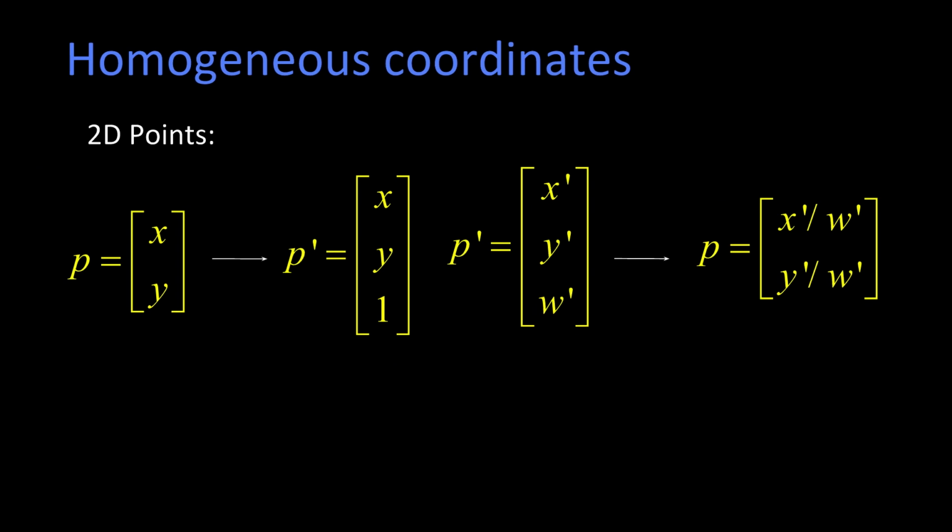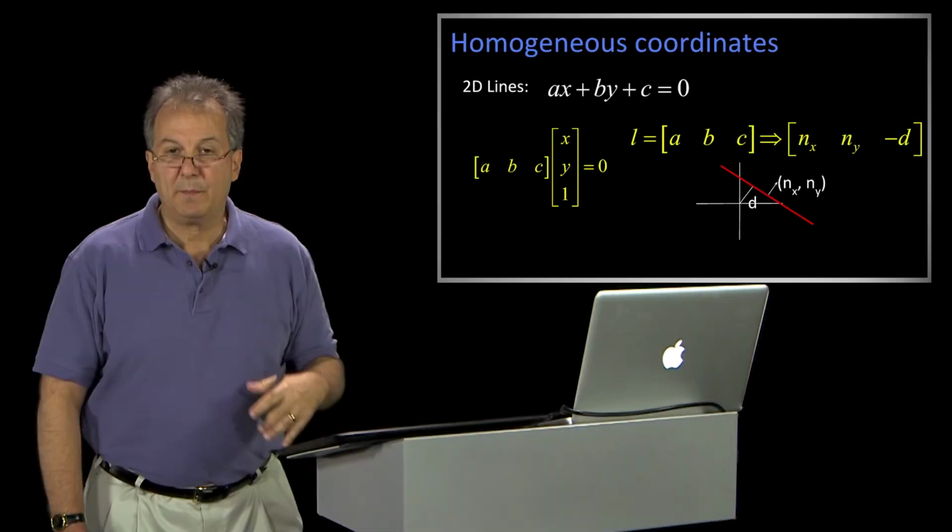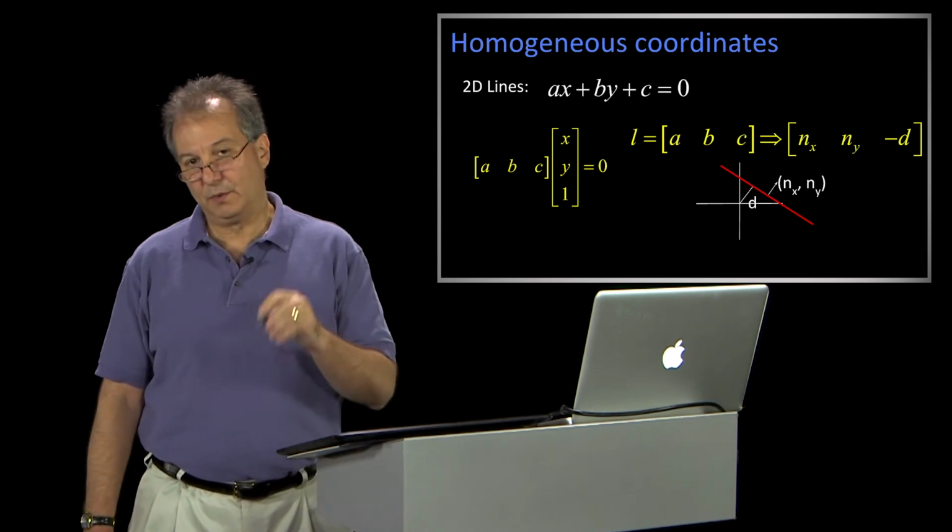So we already know about going between homogeneous coordinates and regular coordinates. So in 2D, for example, we take a 2D point, xy, and to make it homogeneous, we just add a 1 to it and it becomes a homogeneous coordinate. That last coordinate can be thought of as the thing that tells you about the scale. So when you go from homogeneous coordinates to regular, you just divide by that scale value. That's what's shown here. But homogeneous coordinates actually allow us to do a lot more.